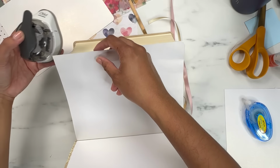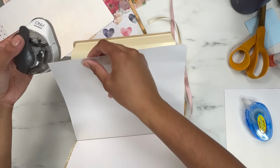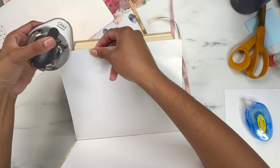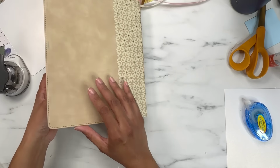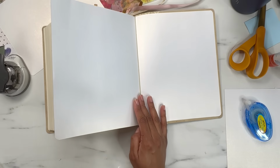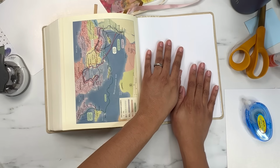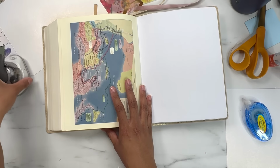Nice. And I just like, especially with this kind of thing, where you're dealing with covering something, it is nice to clean up the edge a little bit. That helps. Very, very nice. Now, I'm not going to add anything else to this right now. We're going to leave it alone. I'm also going to leave off the pocket for right now, and we're going to move to the front inside cover.